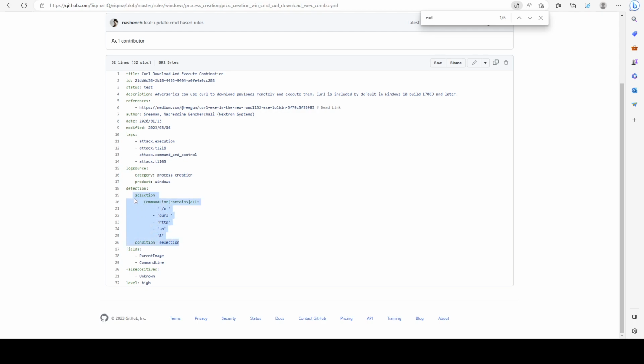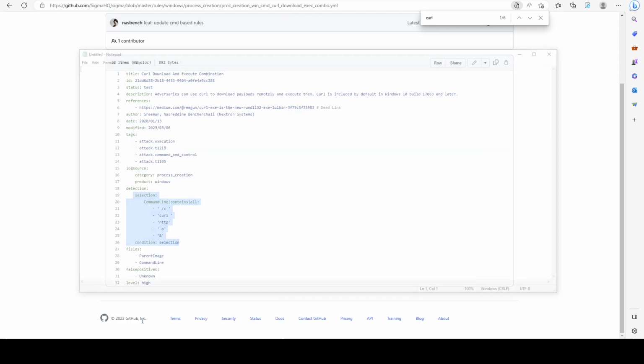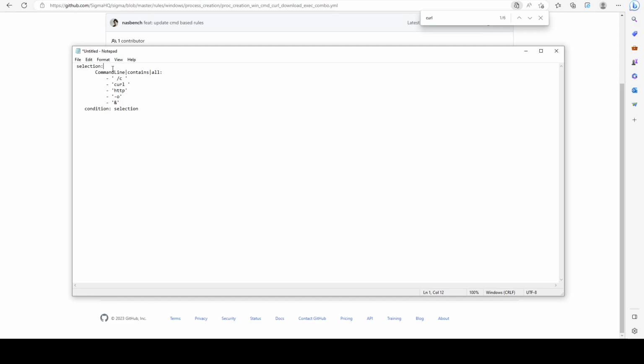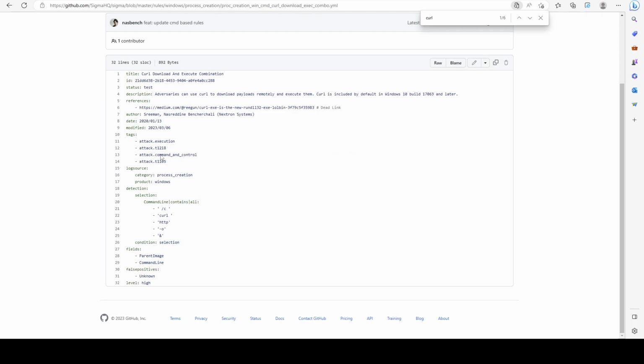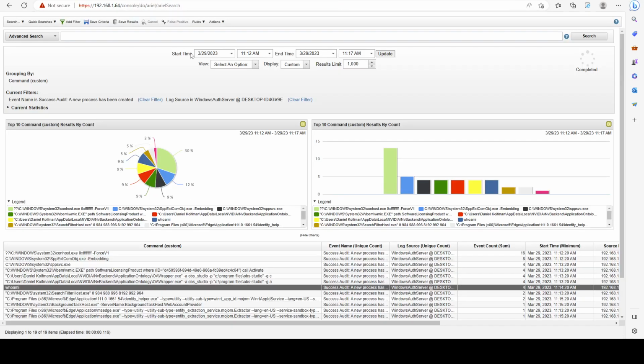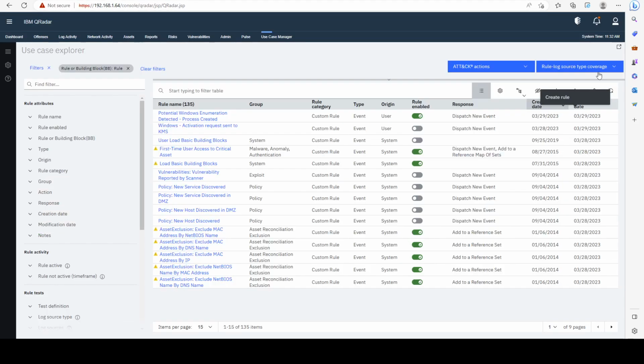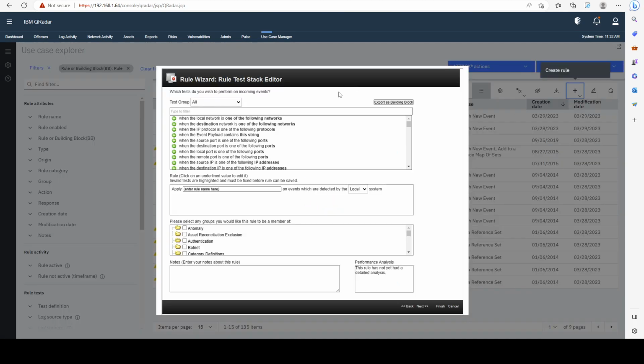So if I go ahead and copy this, just to show you guys, I can go ahead and type in filter, and then whatever my filter is, and then I can do selection and not filter. And if I want to exclude some addresses or properties, we can do that like this. So let's go ahead and see how we can translate this Sigma rule to a QRadar detection. So let's go back to our use case manager and create a new detection.